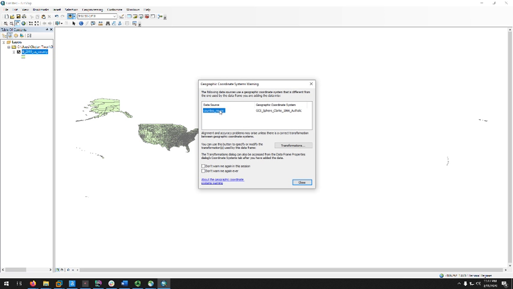And what the software is telling us is that it's going to take this data file, the one that we just saved, and it's going to automatically transform it or automatically reproject it to this system. However, not to make this confusing, that reprojection is temporary. So this file will not permanently change. As long as you're using the file in this document, it'll take on the properties of this document.